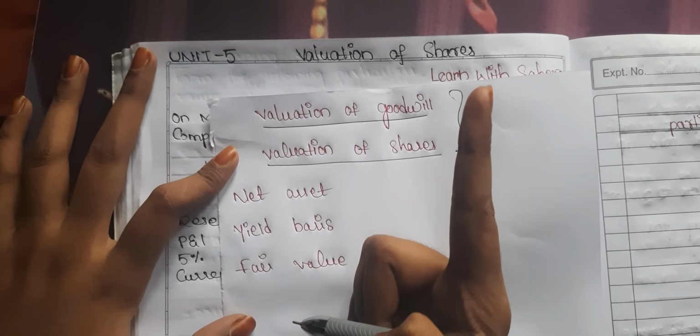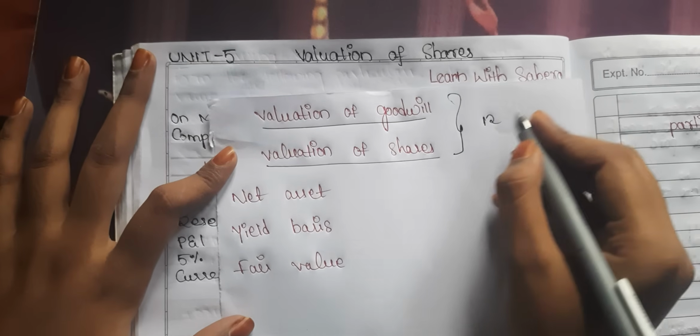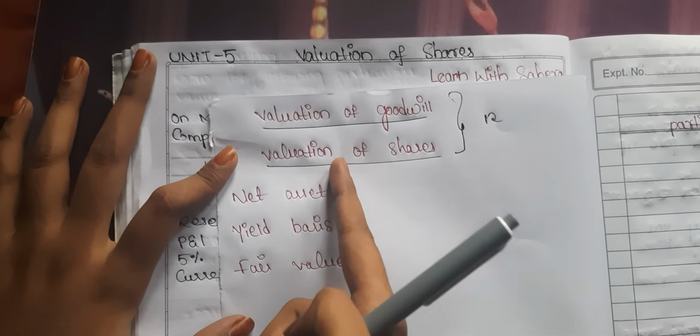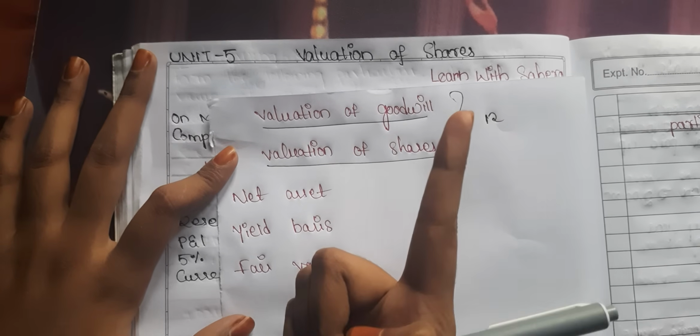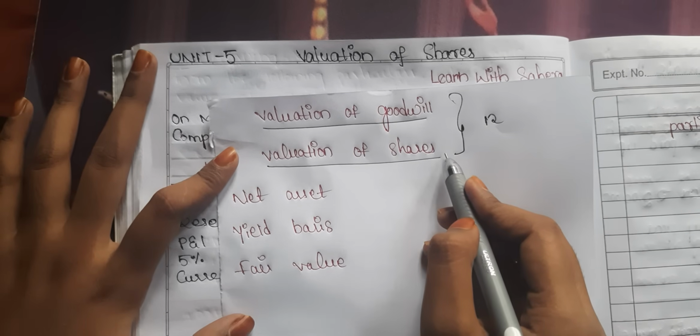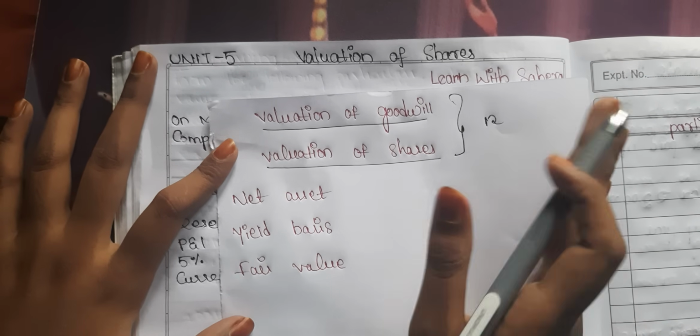So out of these two, if you are perfect with any one, you can easily score 12 marks. No need to give your time to both of the topics or both of the methods. You need to just be perfect with one. As I already said in the complete overview video of advanced accounting, from unit number 5, if you prepare any one, that is enough.